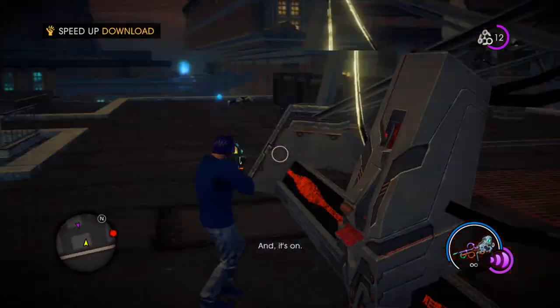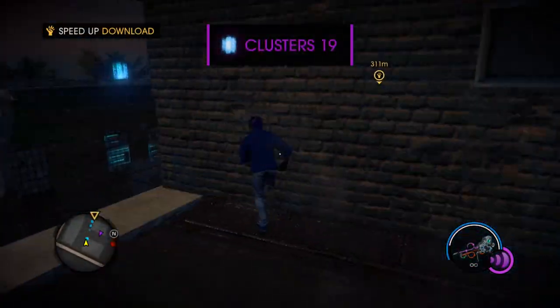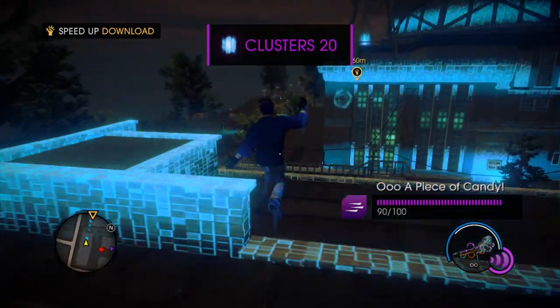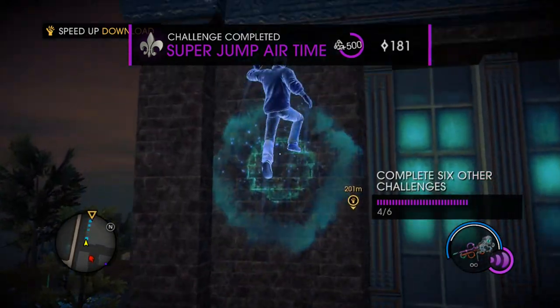Let's just do the mission, shall we? And it's on. There's a second access point out further. I gotta stop using my super juice on stuff. He's getting 9 out of 100. Alright. I feel like that's something completely successful.